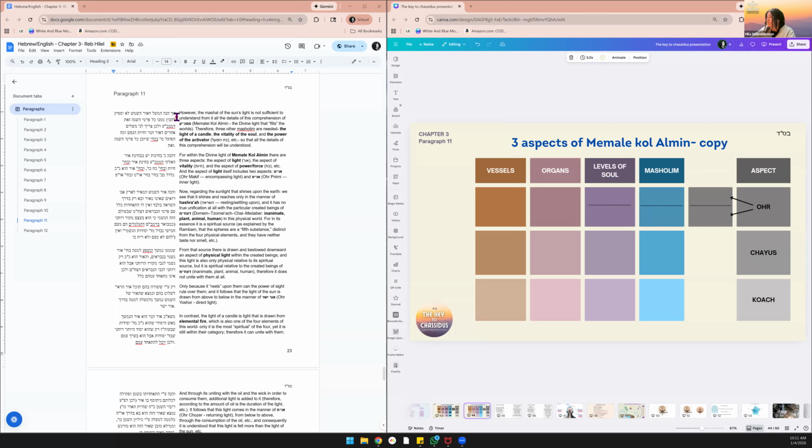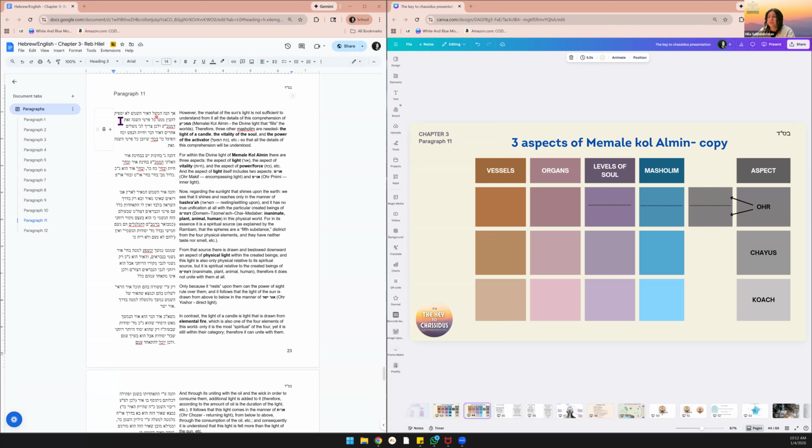So paragraph 11. Okay, now we're starting with real work. And I want to walk you through how to take apart pretty much any text that we're going to be dealing with, where there's a bunch of details thrown at us, and how we can organize it, because that's the beginning of Iyun. The beginning of Iyun is that when we take all the details presented by the Rav, we want to organize them. We want to create a particular structure that makes sense to us at that given moment. That's what we're going to do.